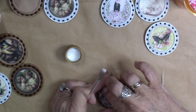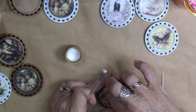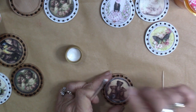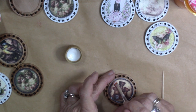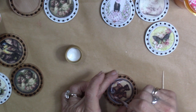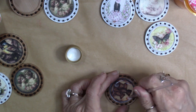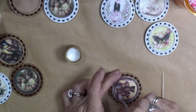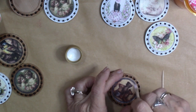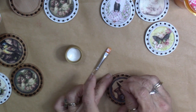Because I can't pull it out now, so I'm just going to take these edges and I'm just sort of scraping them down into the inside there. And then I'm going to go around this edge, just like this. And then I'm going to take my toothpick and just slide it around, just like that.